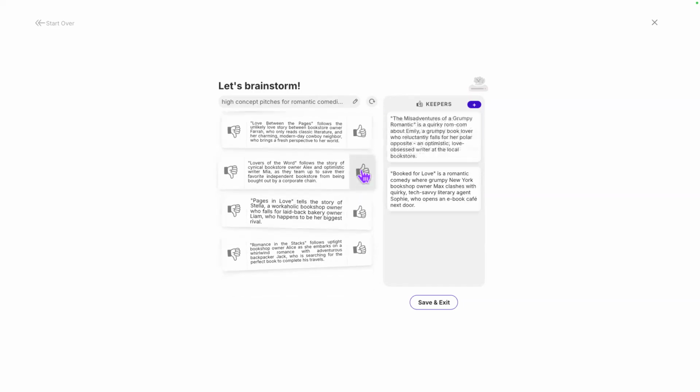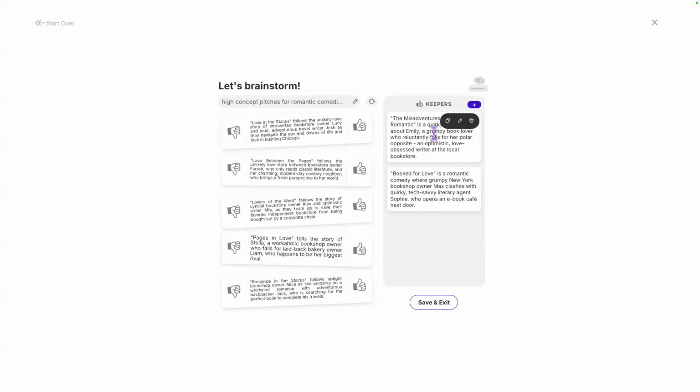And then if you like it, it ends up over here. Love in the Stacks follows the unlikely love story of introverted bookstore owner Lucy and loud adventurous travel writer Josh as they navigate the ups and downs of life and love in bustling Chicago. Is there something set in New York, maybe?